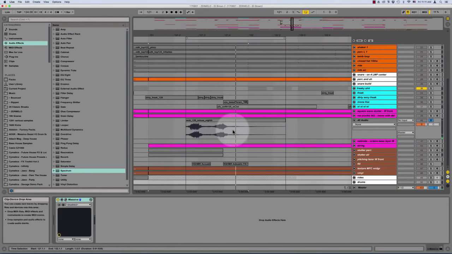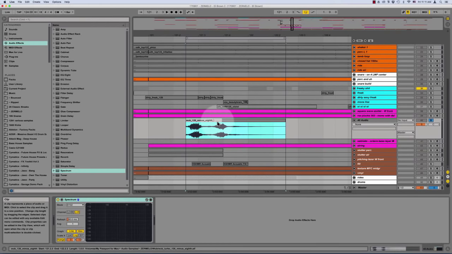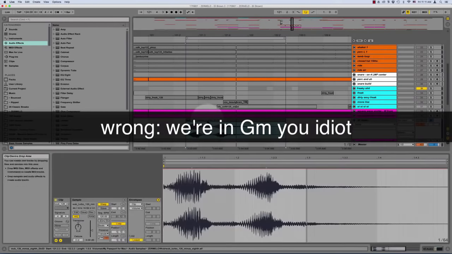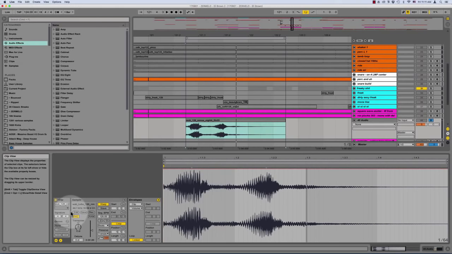So this is playing E flat to D. So what we need to do then is find a third relationship in the F minor scale, and then we'll pitch this up accordingly. So E flat to D, there's a third relation, or a half note relationship, between A flat and G.